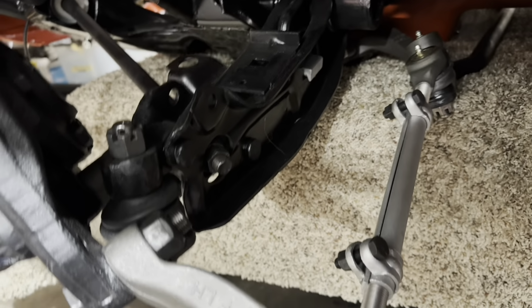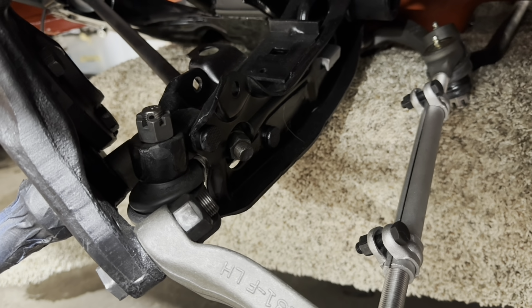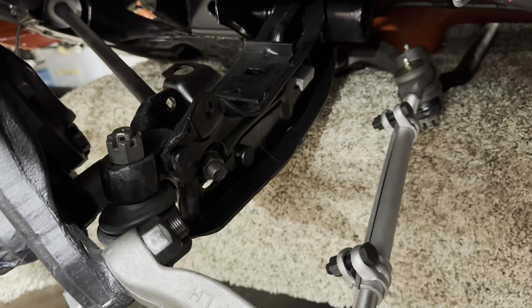Everything's kind of just laid in there now. So the reason why we don't finish putting this together is Evan can torque this stuff when it's in the car, so you can get a lot more leverage on it. It's really hard to do that on the ground.